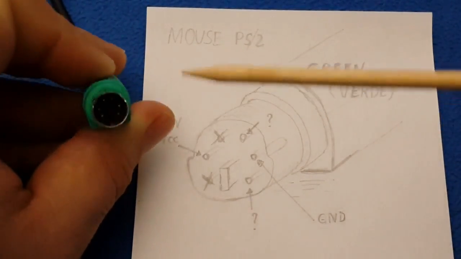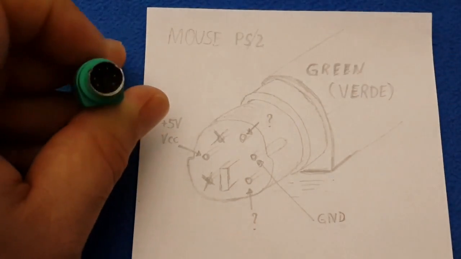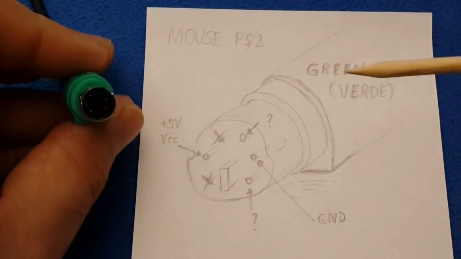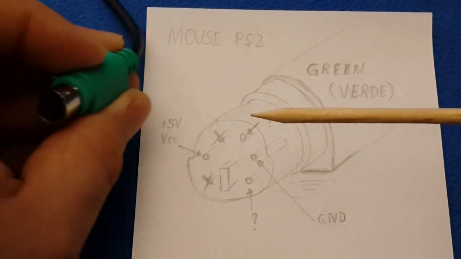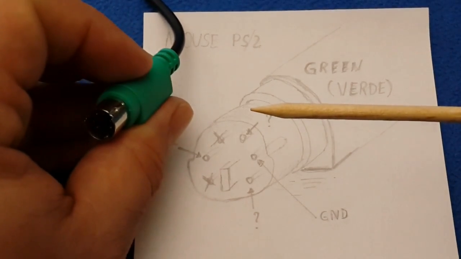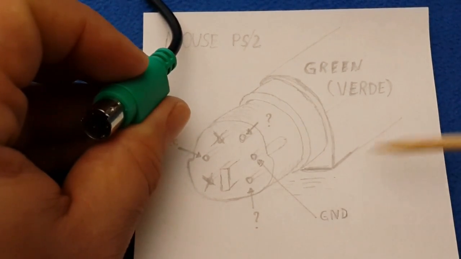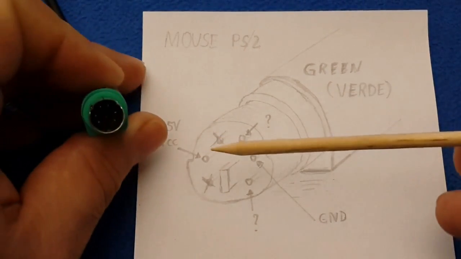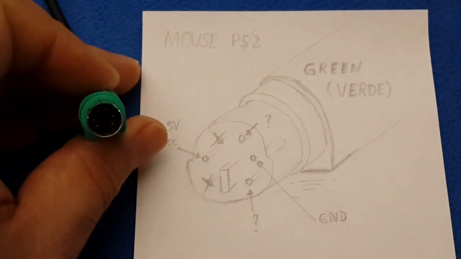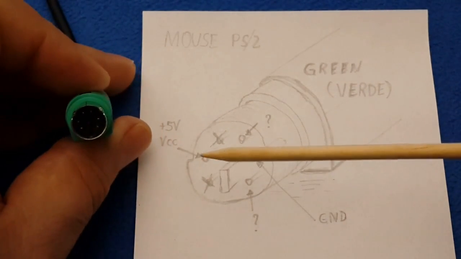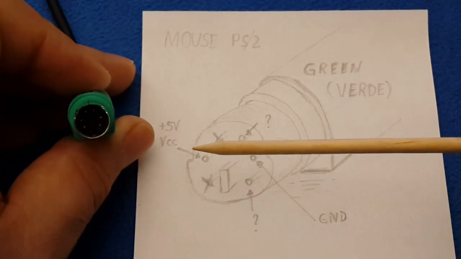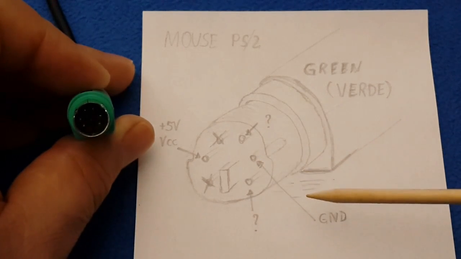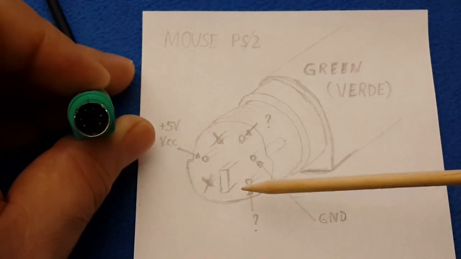Here it's easier to hold it on the table when you're using the test leads. What you see in the drawing is the drawing of this connection in the position I have it. First thing I have to identify here is the five volts and the ground.